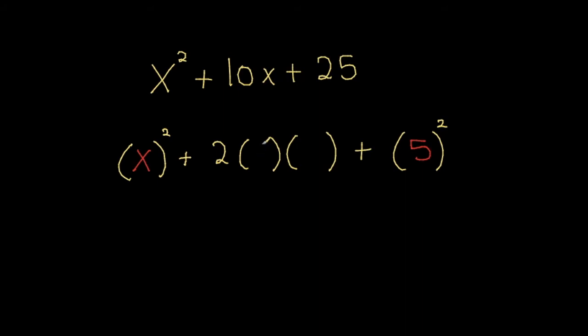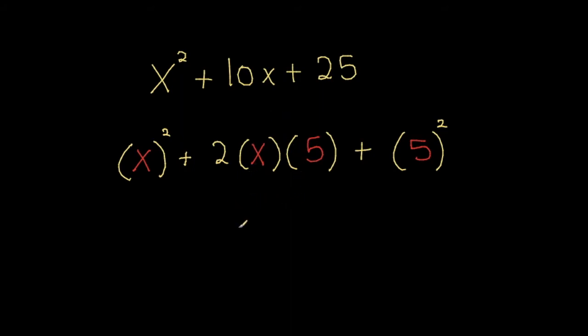Let's multiply 2 by x and by 5. Is 10x this thing over here? Well, yes, it is, right? Because this is 2 times 5. 2 times 5 gives me the 10 that I want, and there is an x. So this thing is 10x. And so that's all I need to know. Now I know how to factorize this.